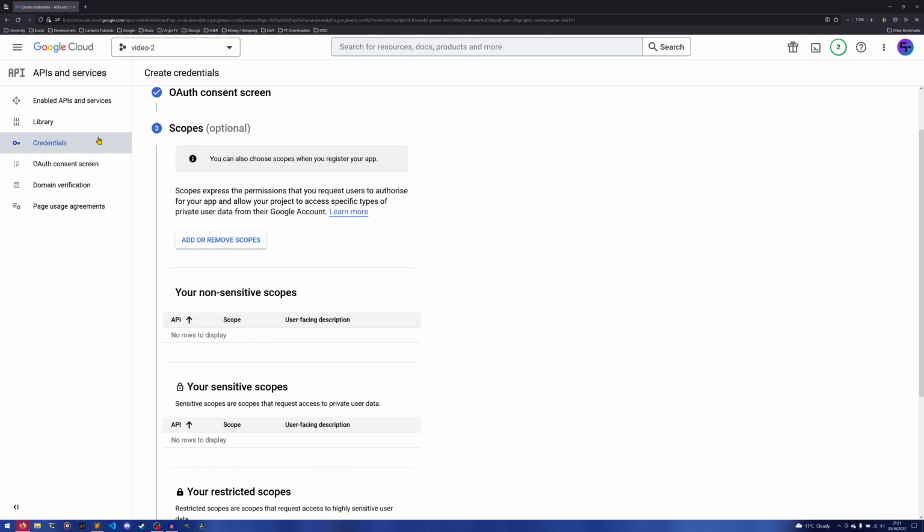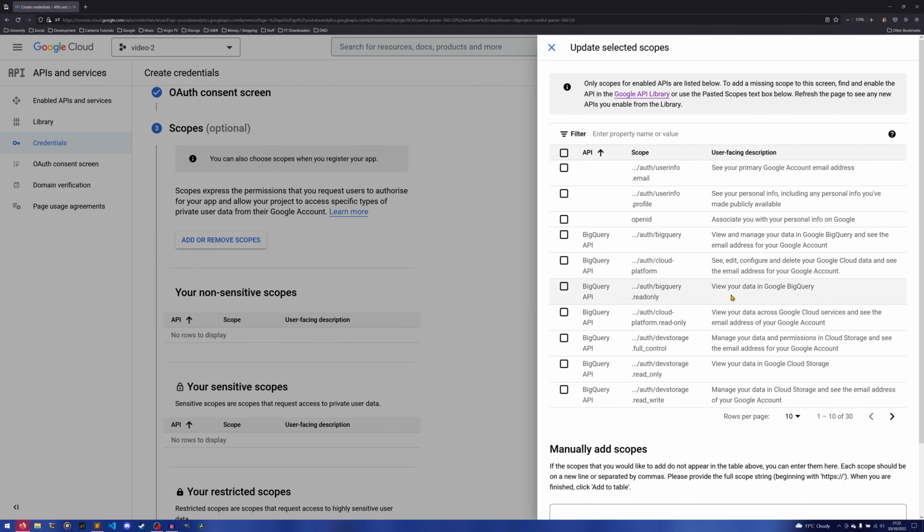Now, if you were doing it from the credentials and then going up here to where the create credentials would be, you would do this bit separately. It's somewhat weird. I might show you a little bit. But now we have our scopes, so we can avoid using scopes if we want to. However, we do want to add them in our case.